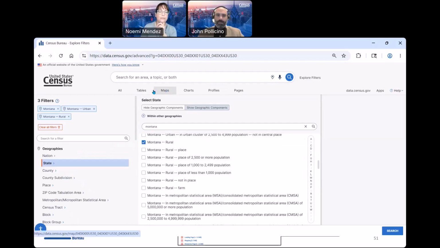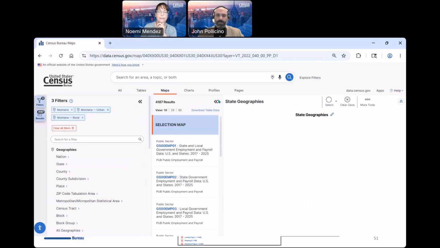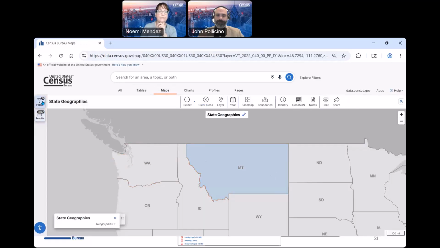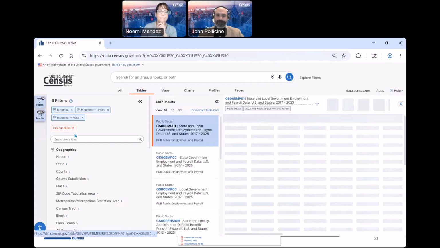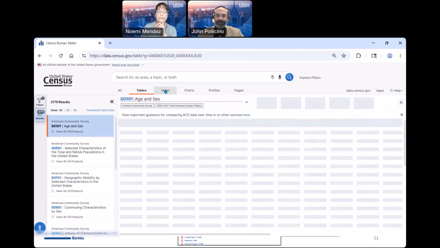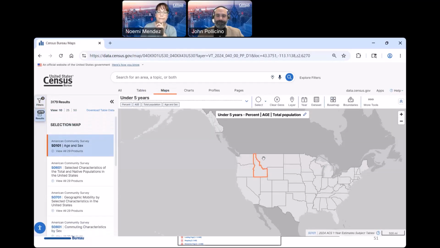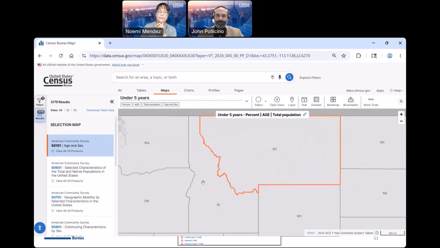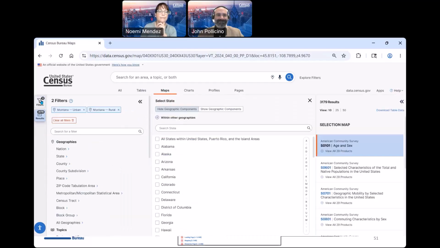And let's make sure, let's go to the map. Let me take out the state. Okay, sex by age, and you can go back to the map. Oh, it's being finicky with me. Okay, that should work. But yeah, that's how you select the actual components of a geography.